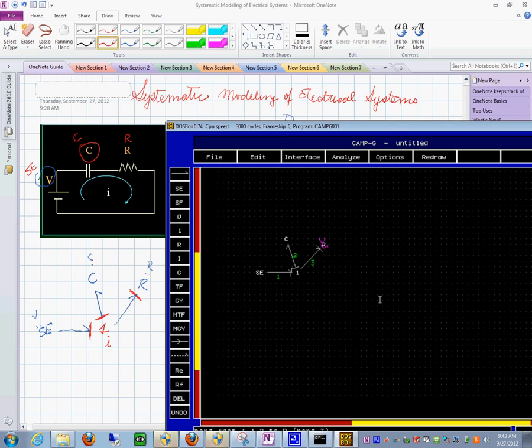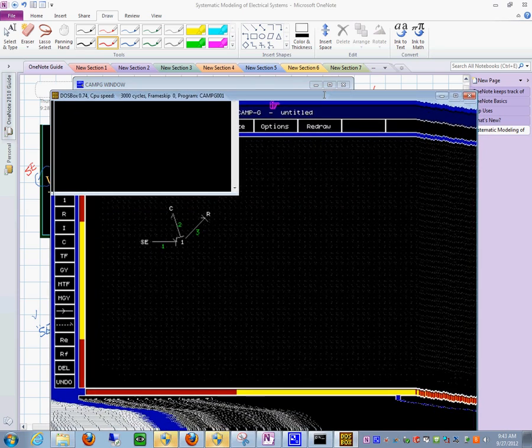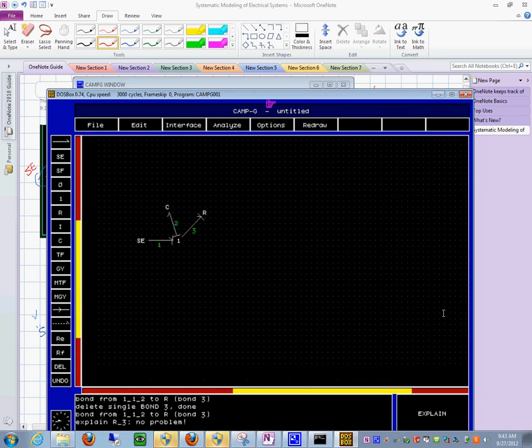In here, let me move it to the right a little bit so you can see. It has a dialog box on the right hand side that says Explain, and where it says no problems. There's no problems with this in any part of the system.